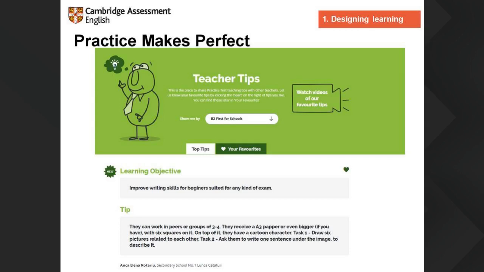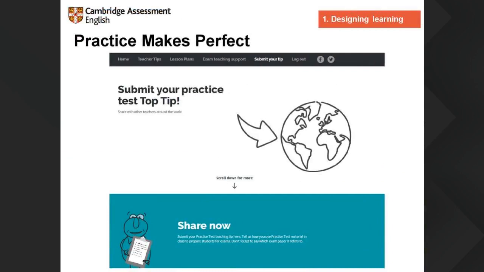Yes, it is free. I don't know who just put that in the chat box. There are so many people in the chat box. It's going very quickly. But yes, it is free weekly, so please use it. Yeah. The teacher tips thing is really nice, and I think as many of us are stuck at home now, it'd be a good time to submit some of your teacher tips, and then the best ones end up on this site, so we can all share our experience and knowledge. What were you going to say, Victoria? Sorry, I interrupted you. I was going to say that at least for Practice Makes Perfect, I think you need to register in order to be able to access the material, at least the lesson plans.